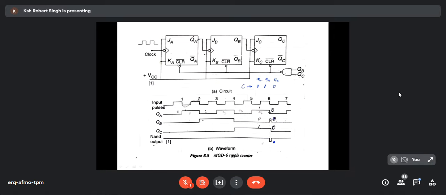What is this? Ye kya hai? This is important. Whatever we have discussed, we have 3 numbers of flip-flop. Then we can count up to 7, that means we'll have 8 steps. How do you know? 2 to the power 3 is 8. If you have 4 flip-flops, then I can count 0 to 15. How do you know? 2 to the 4 is 16, so 0 to 15 is 16. If we have 2 flip-flops, I can count 0 to 3, which is 4.